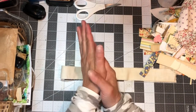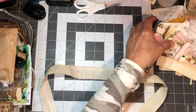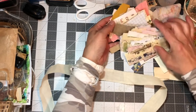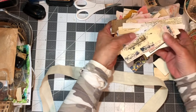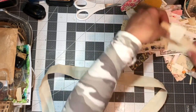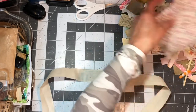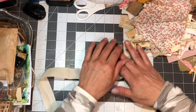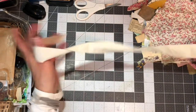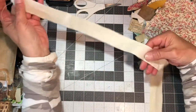Today, I have all these little scraps from my last project, and I need to use them because I can't throw them away. Well, I saved the best of the best. But I need to make some ephemera for some books that I'm working in. So I figured I would just show you what I do. I make these on a bigger scale, but I did just decide to do this size for now.